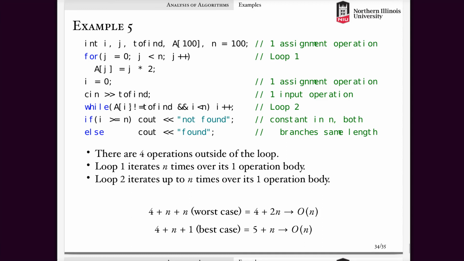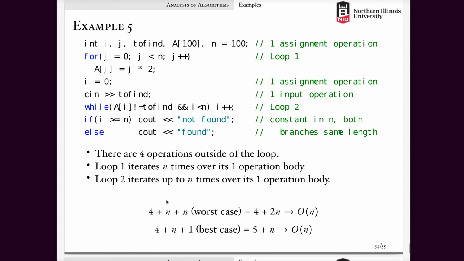He's got a loop in here, and he's going to execute this loop until he finds what? Until i becomes equal to n, and it stops, or the value that you're looking for is found in the array. Or we run out of elements in the array. If i is greater than or equal to n, we know that we ran out of this loop and it never found it, so we print out not found. Otherwise, we know we did find it, and we say we found it, all right? So it turns out that this if then else is going to be executing one item no matter what in constant time. And we got a loop here that could go from 1 or 0 even to n times that it executes in here, plus this loop up here, which executes n times as well.